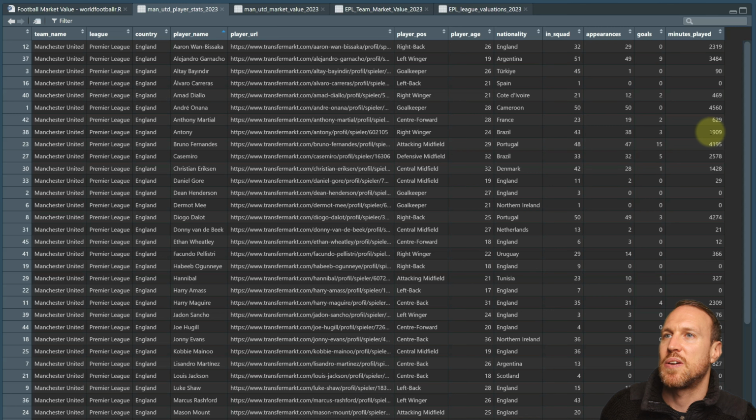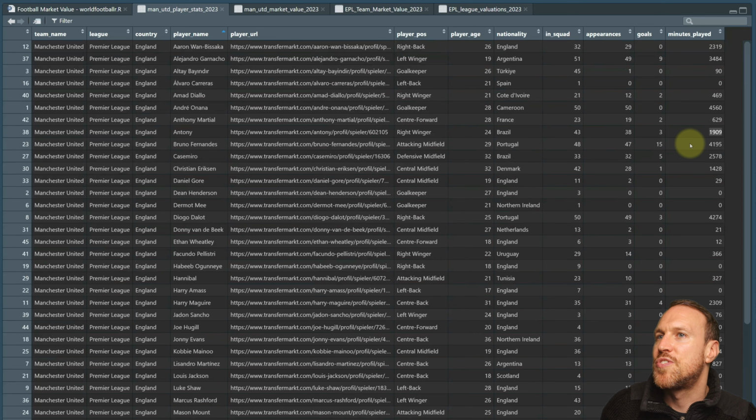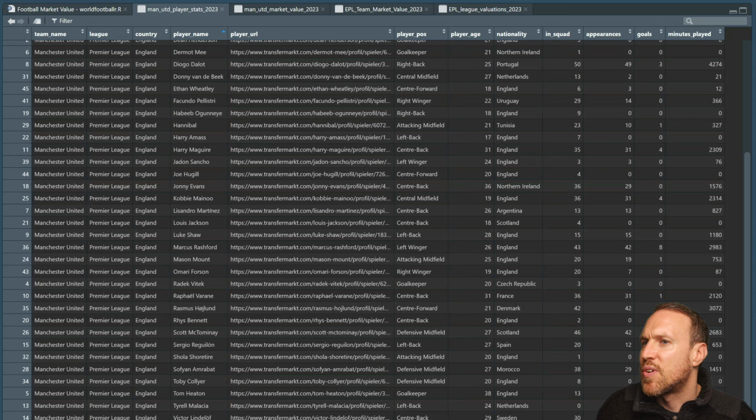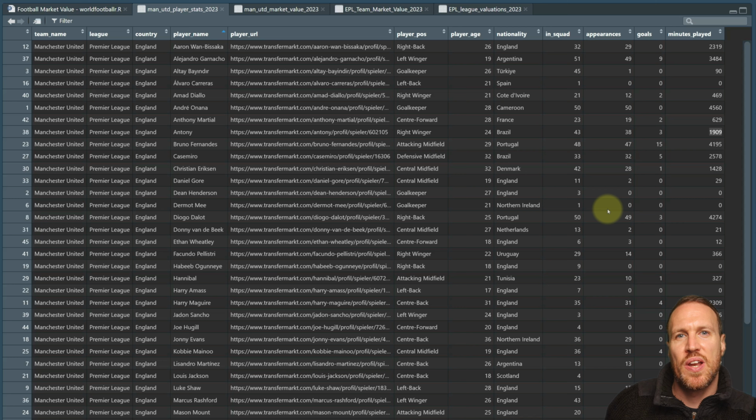Then it tells you how much time he actually played, which, looking at other players, is not far off what a team would have played the most. He's not played as much as Bruno Fernandes, played more than Christian Eriksen, played less than Harry Maguire, played more than Jonny Evans. You can see quite a lot of players not really consistent with goals: Bruno Fernandes, Rasmus, Scott McTominay. Is this one 8? Marcus Rashford, only 8. Interesting. So that's a bit of useful data that you can also pull in to benchmark against what the actual market value is and see the drops. You can then bring in another season if you wanted to, but because this is the current season, it'd be interesting to see how much the market value for Antony has changed based on his performance this season.